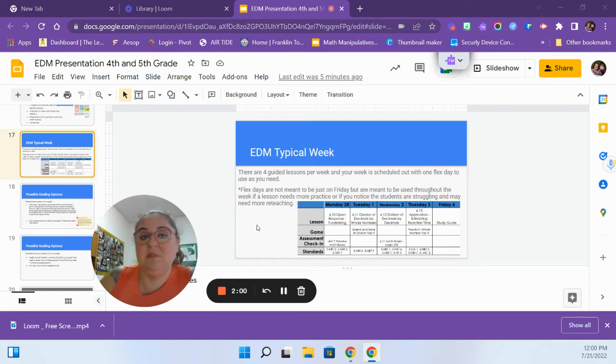Also, use your team to help you. That is one of the great things about, I know Emily McLean and I, when we were making this, we were talking about our teams and how much it was so helpful when we had planning time together, when we were able to sit down and say, I'm going to do this. How are you teaching this? When we sat down and did that together, it was so beneficial. So use your team to help you.